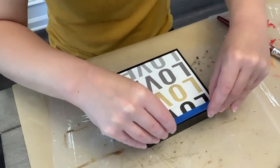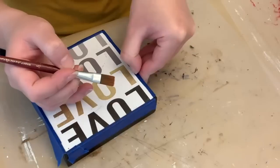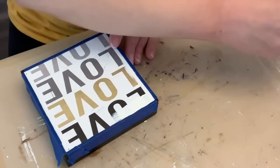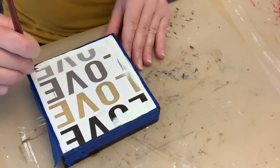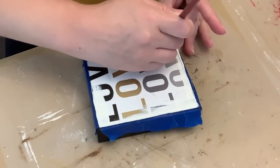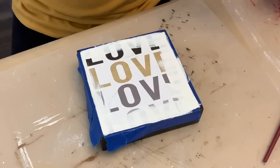So I'm going to go in with plaster by Waverly and I'm going to start with a smaller brush along the edges and then a bigger one, but we're going to give this multiple coats. It probably took like four or five coats to be perfectly honest. I think I should have sanded it down a little bit because the letters did want to just pop through. But nonetheless, I painted it till I was satisfied.